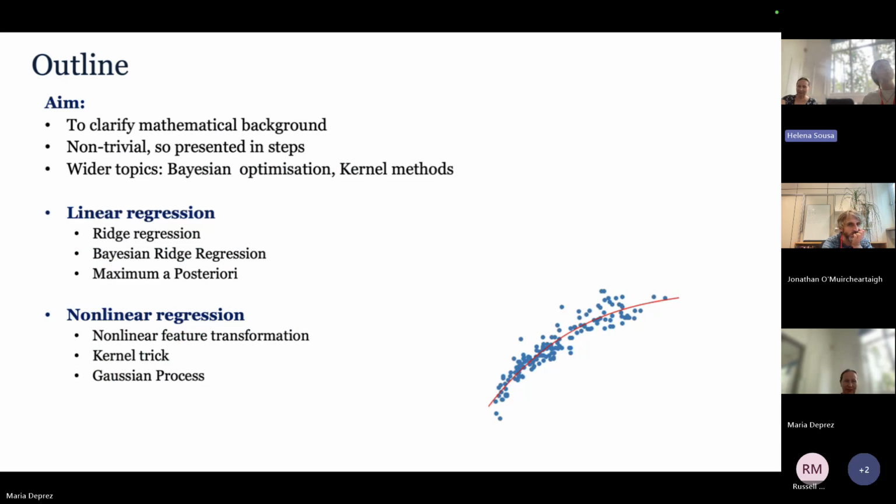So I'm going to describe the same thing that Helena already did, but I'm going to take it in a bit more mathsy way and from a bit different perspective, because it builds a lot on what I'm teaching in machine learning. We don't do any Bayesian stuff, we just do regression and kernel regression. So maybe to just clarify, it's done from a different point of view.